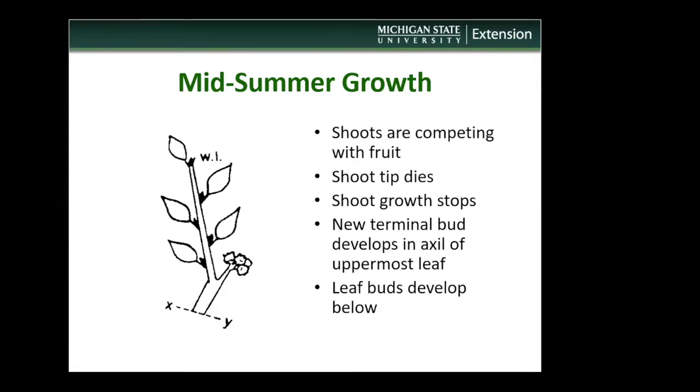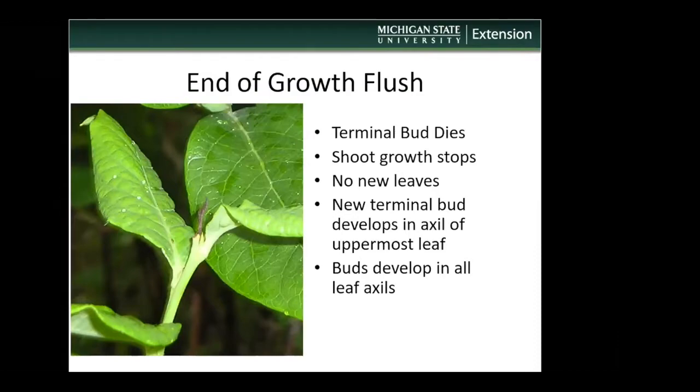So we see the shoot tip die, and the carbohydrate reserves from the leaves go not to new shoot growth, but to expanding the fruit. So I get an awful lot of calls from people saying, you know, the shoot tips are black. And if that's happening in late June or July, I say, that's normal. You know, the shoot tip dies. And that bud right below it, you can see here, the bud that has formed in the axil of this leaf will become the new terminal bud. And there's a bud in the axil of every leaf all the way down the shoot. And that's where new growth will take place in the springtime or next year.